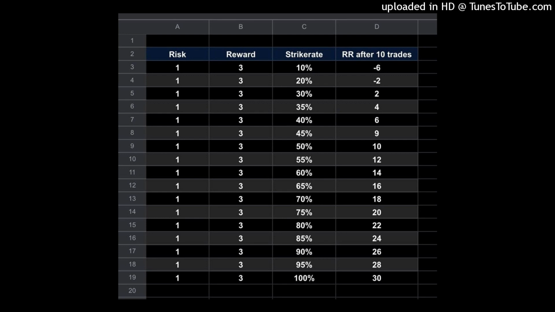So in both of these examples, it shows that only the wick should go through the fractal and not the whole body. So if the whole body closed below or above the low or high, then that would be a market structure break. So it is essential that you understand the difference between a market structure break and a liquidity raid. We'll go through that in the next slide.